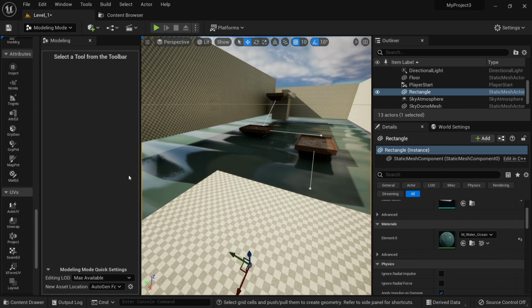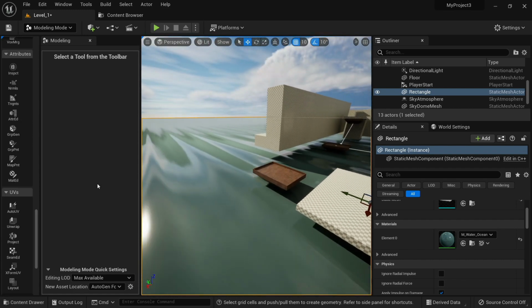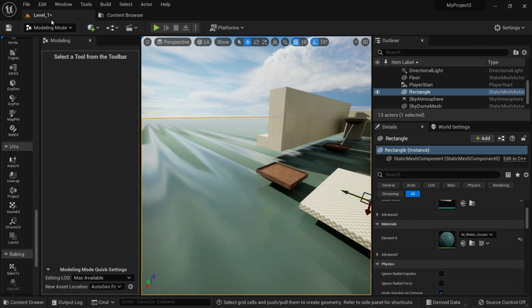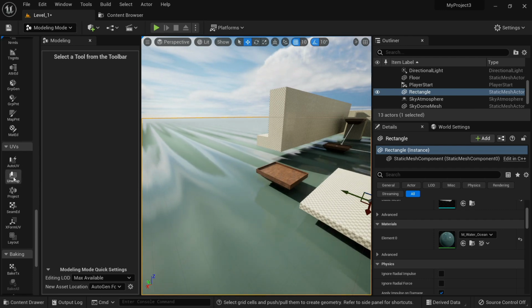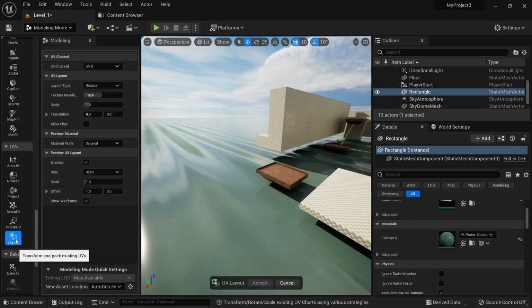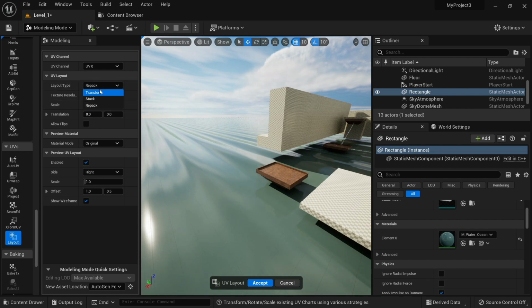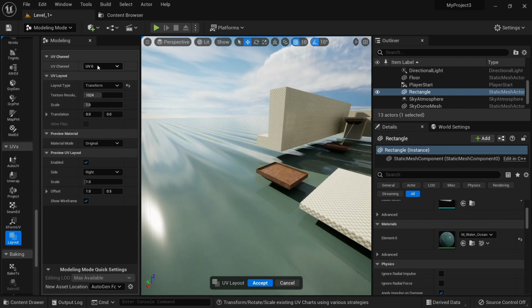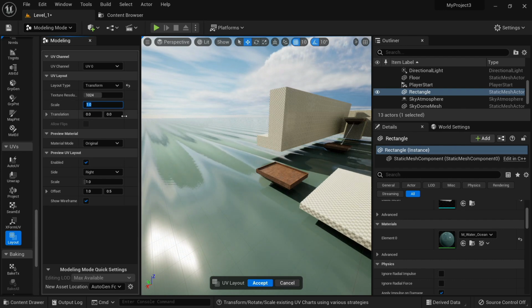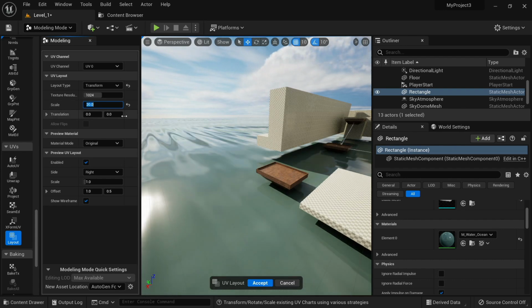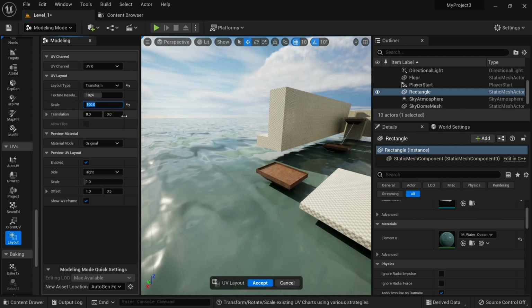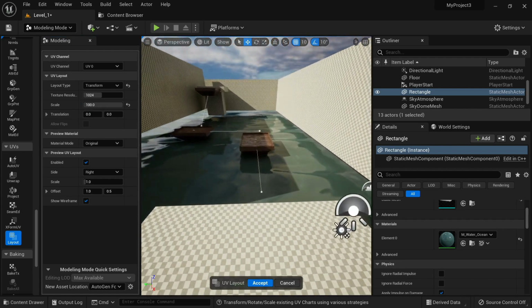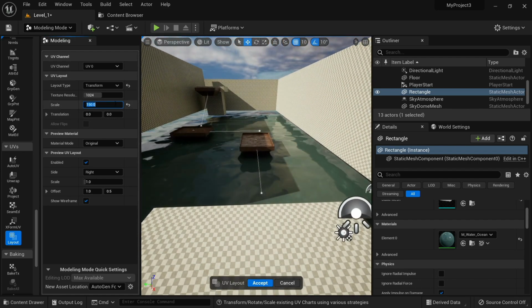Let's go here. I'm gonna show you a new thing. Go to UVs here in modeling mode, and here you can just put layout and then transform. In transform you can put something like 10, 20, 50, 100, and looks like this size is good enough.